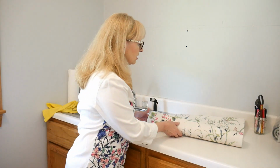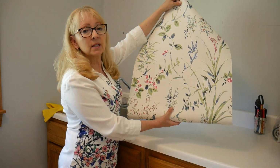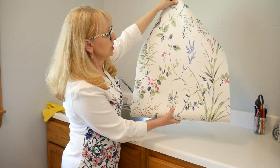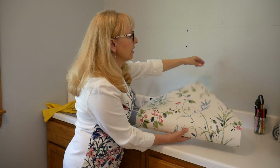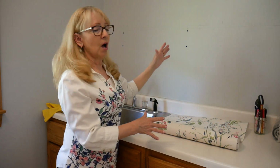So I've purchased this beautiful wallpaper on Wayfair. This is not peel and stick. This is traditional wallpaper where you use paste. But I'm going to be putting the wallpaper all along this back wall here, and then I'm going to put up some shelving that will house all of my supplies. So without further ado, let's get started.